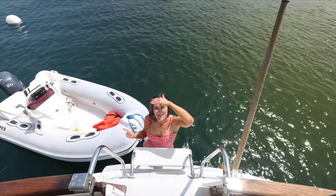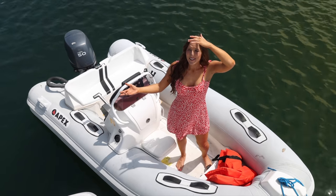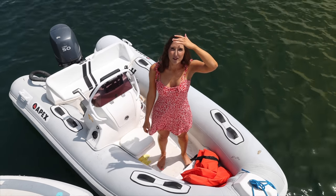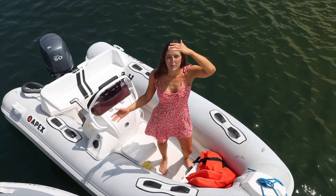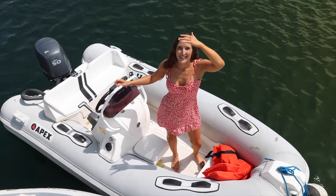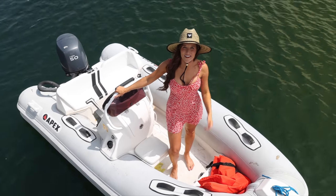Come on down and check out my new fishing dinghy. She's about 12 feet long and she's got a 50 horsepower engine on it, which is legally probably the largest engine I can put on this thing. I got it for fishing, quick trips, snorkeling, and hopefully some scuba diving someday. I got a really good deal on it — bought it used off a guy who had a big boat. He kept it for fishing but ended up moving somewhere he couldn't fish, so I took it. It's a center console, so it's really easy to navigate and super fast. It does have a fish finder on it too, though I'm not really sure how to use it — it's only half hooked up. Let's jump in and head out there to catch some fish.